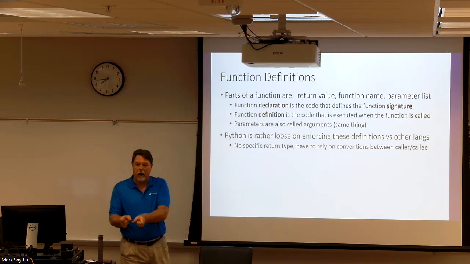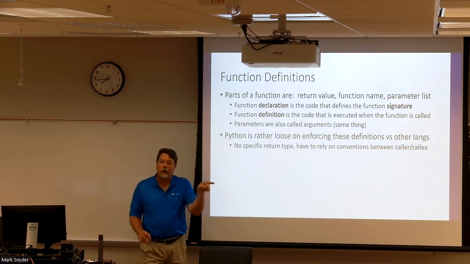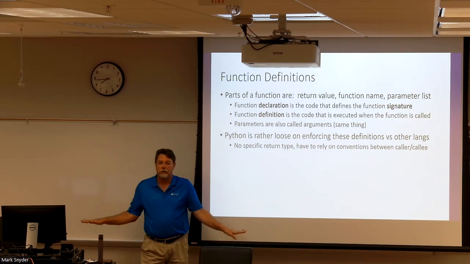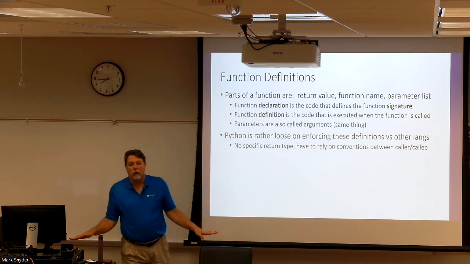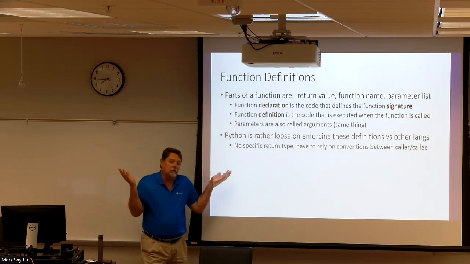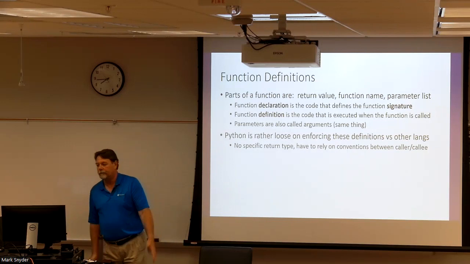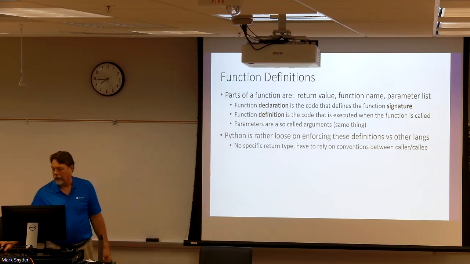The C++ compiler is going to tell you, hey, you're breaking your contract. You said the contract was that this function was going to return integers, and right here I can plainly see that you're returning a string. So it's going to call foul right there, as opposed to going ahead and saying, yeah, Python, we'll just return whatever you want to return, and the caller has to be diligent in figuring that out.